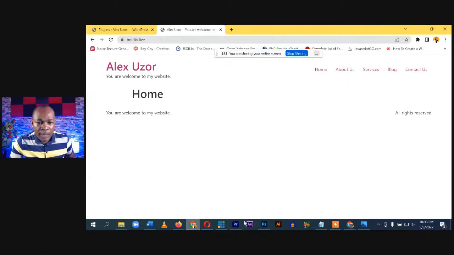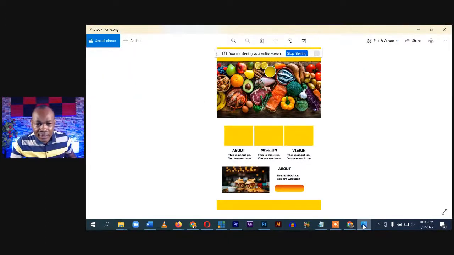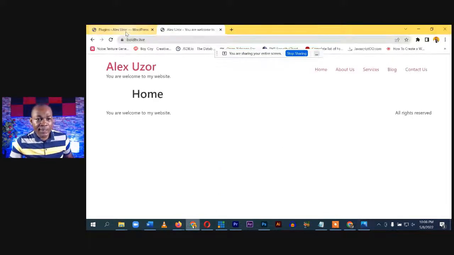So back to here. Let's replicate this header where our menu and logo will be. Then there will be a homepage hero image here. Then 3 images. These yellow boxes will be 3 images. Then a title, header title, some text, an image on the left, header and some write-ups on the right, and a button, then footer. That will be our home page. So let's dive in now.